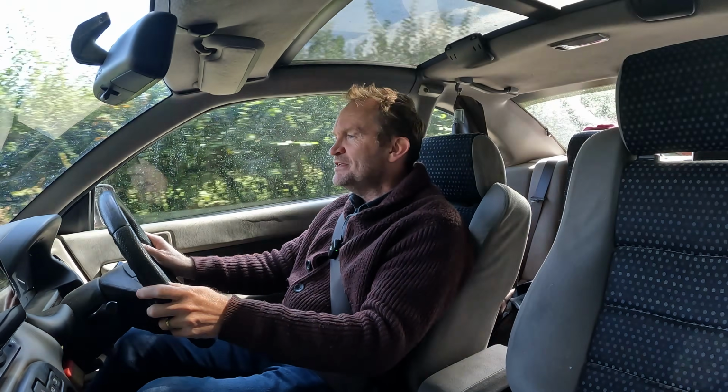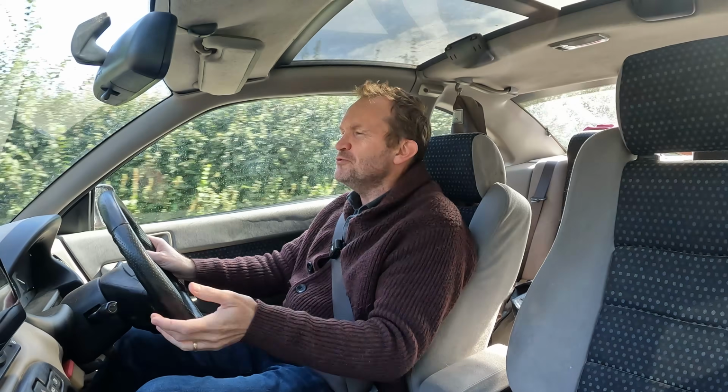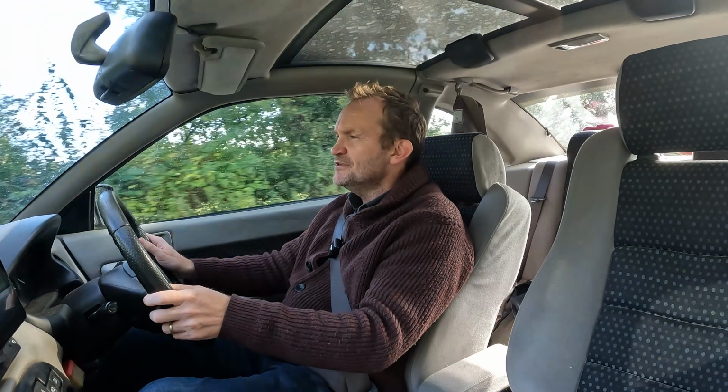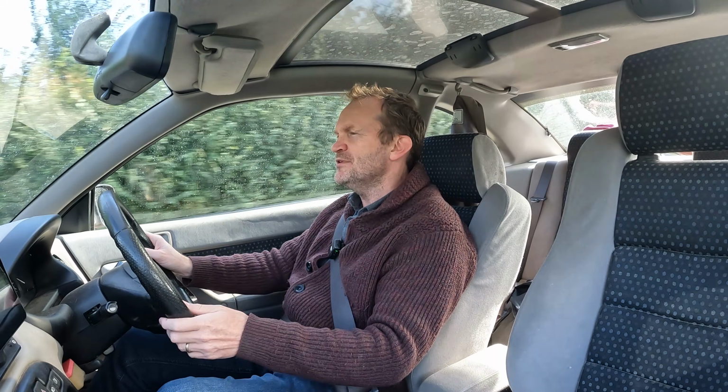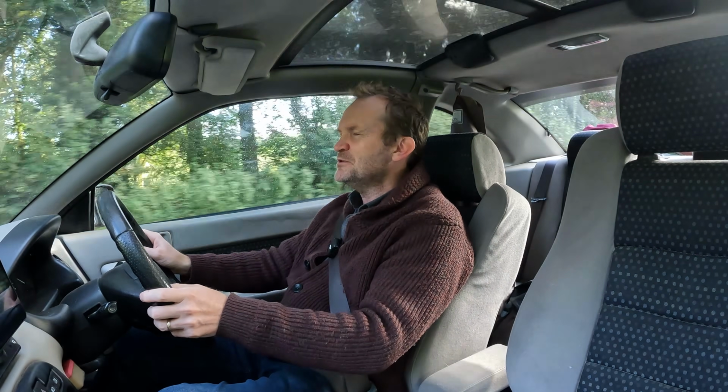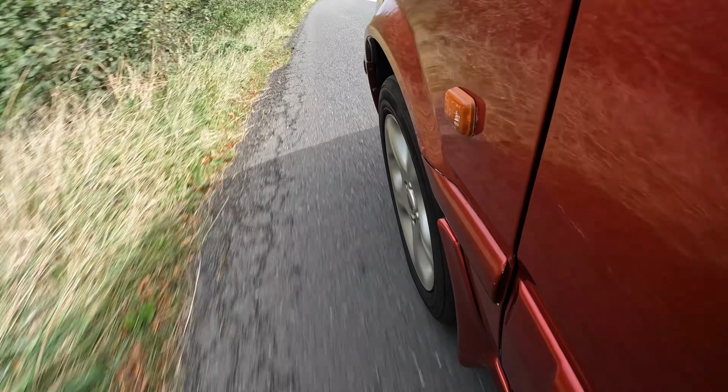When Autocar and Motor compared this with the Vauxhall Calibra, the Rover came second, but the testers said the Calibra only won because it was the least worse of the two. It seemed to damn both of them with faint praise, I suppose. They could never really put their finger on anything that was so overwhelmingly bad about the car, but they couldn't bring themselves to say what was overwhelmingly good about it either. And I think that was probably true of a lot of British cars that came out around that time. They just weren't class leading. It didn't mean they were bad, they just weren't doing enough to push the boundaries.